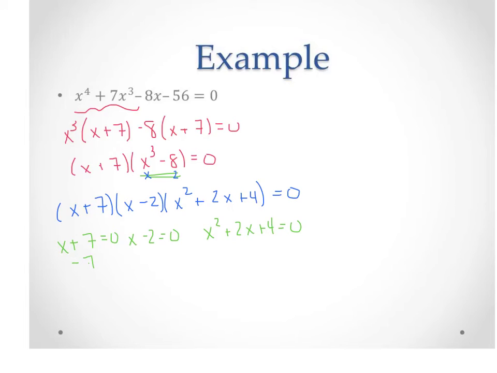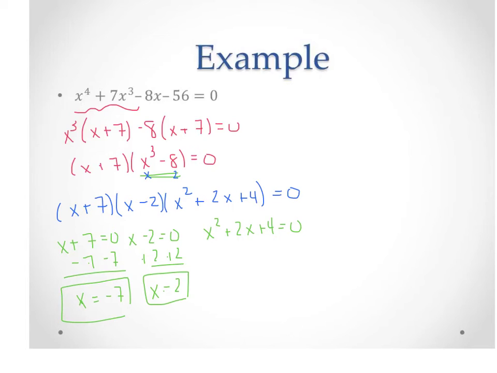Alright, so the first 2, fairly easy to solve. You get negative 7. And you get positive 2. But this third one, you can't solve it by factoring because that is not factorable. With 1 and 3 both having the same signs and 2 and 2, you're never going to make 2 in the middle there. So remember though, you have other ways of solving a quadratic because that is what that is. You have the quadratic formula, you have completing the square. So it's really what you prefer to do.